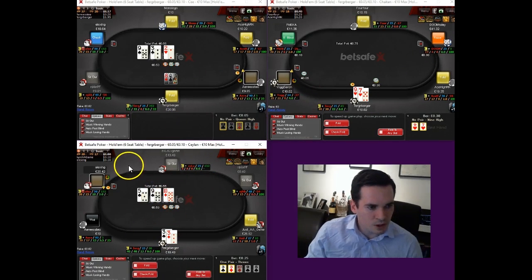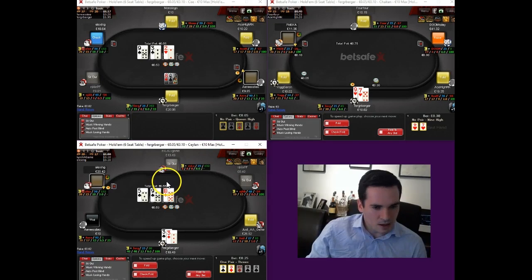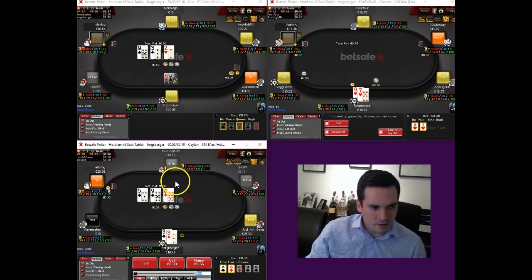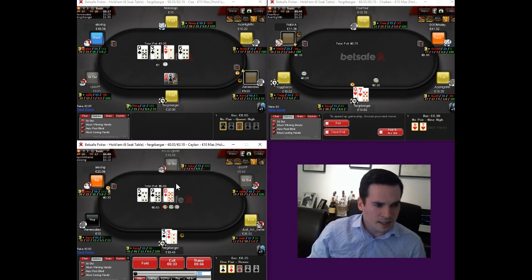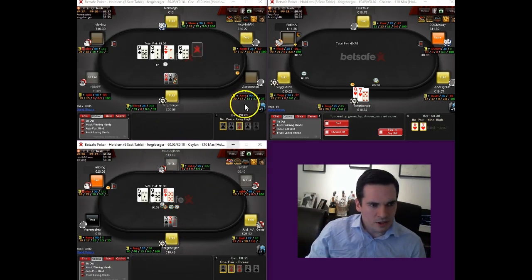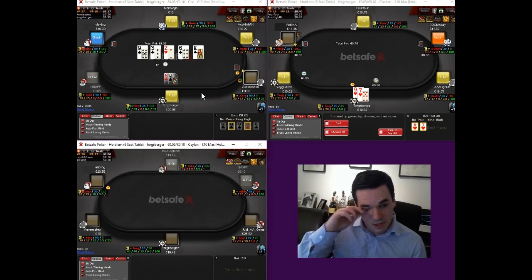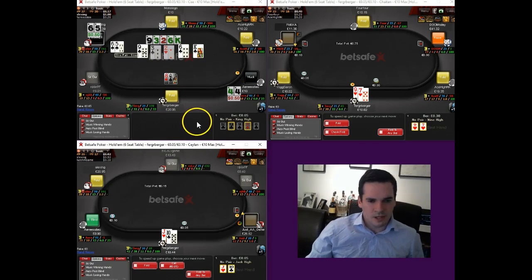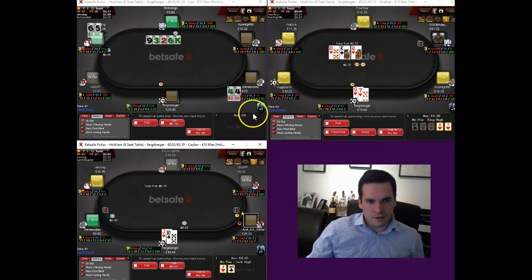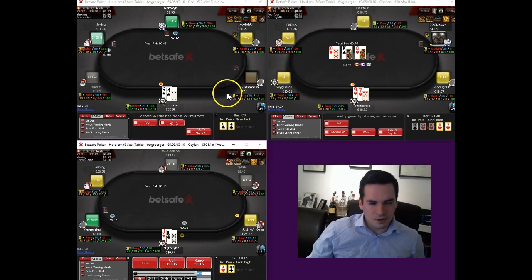No set, unfortunately. This is not a very good board for us either, because he's going to have a decent number of Broadways that will have gut shots with overcards and those kinds of hands. So I think we are just going to go ahead and check fold here. There are some boards where we're not just set mining. We will continue on some boards, just that one isn't a particularly good one for us. There's too many bad runouts where we're not going to be able to continue profitably.